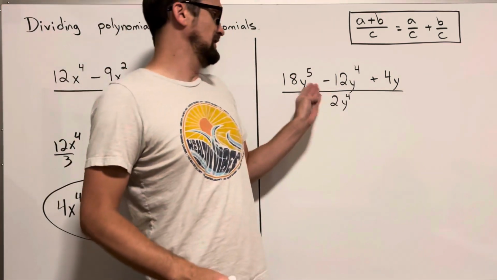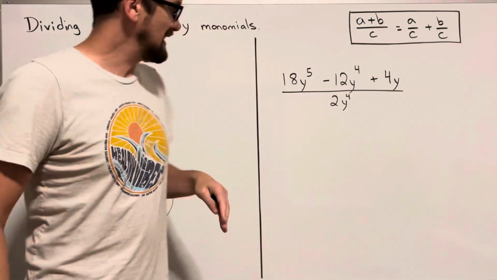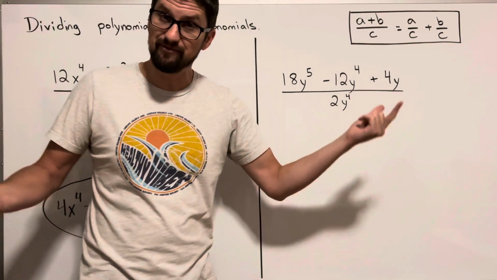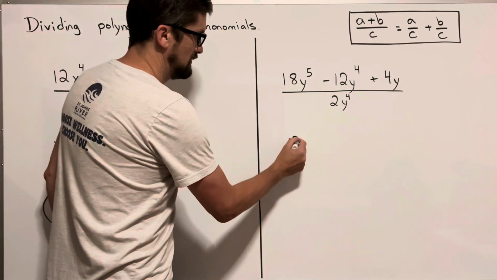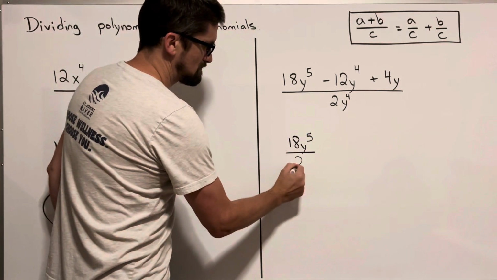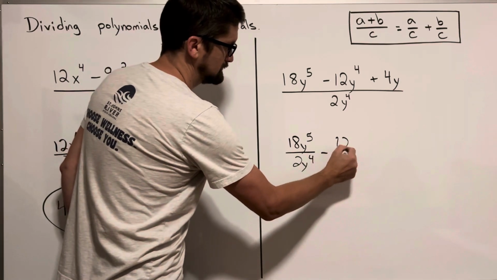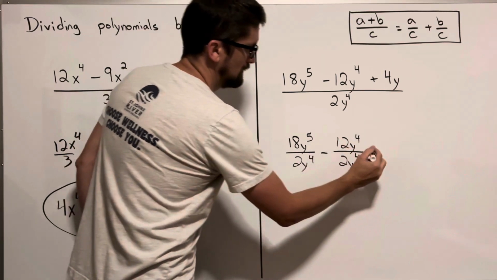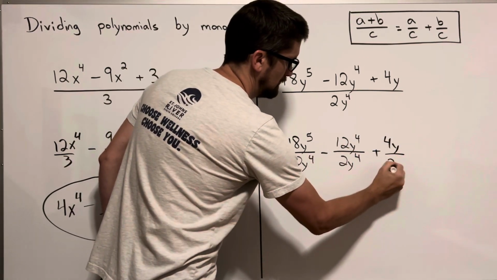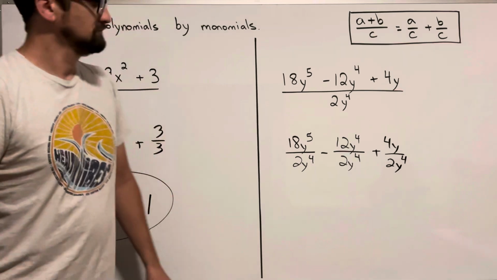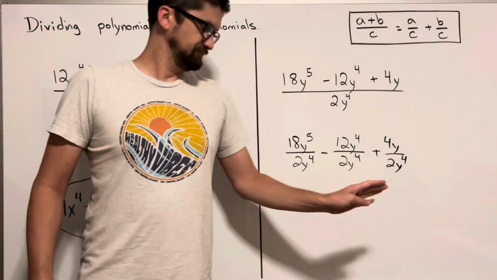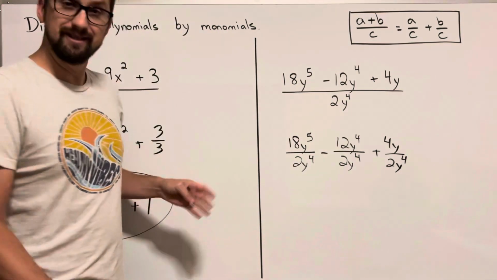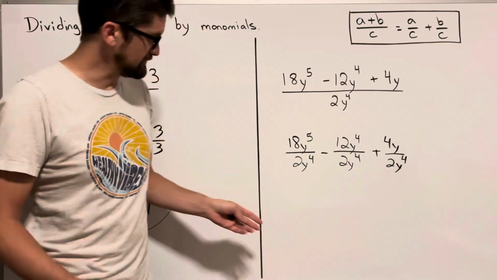This one we have, again, a trinomial divided by a monomial. I'm going to take this monomial on the bottom and split it up. So I have 3 fractions. Be careful. Try not to make any mistakes. Make sure everything is brought down correctly. And then we're going to simplify each fraction again.